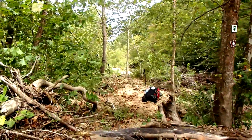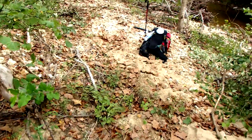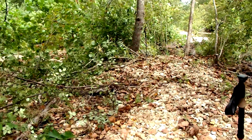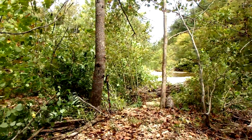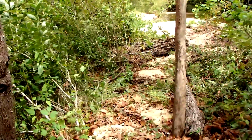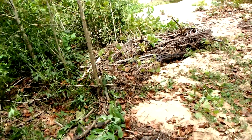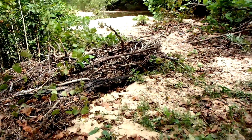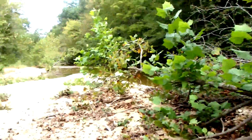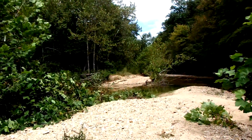You will come walking through here. This is the only thing that kind of sucks, this little, what do you call it, debris pile. But I'm not going to be able to get that one big giant tree out. So you just keep following the path, which I'm sure will be overgrown in a month. But you'll come down this direction, right through here, framed on both sides. And then there's your assurance marker on the other side.